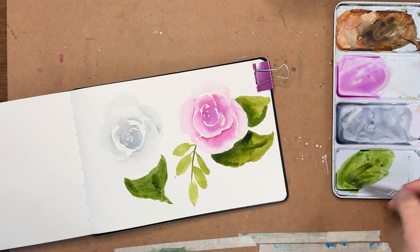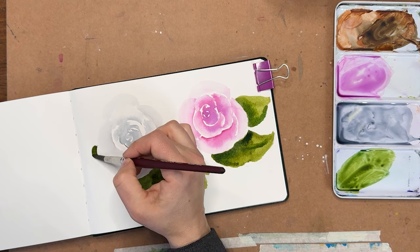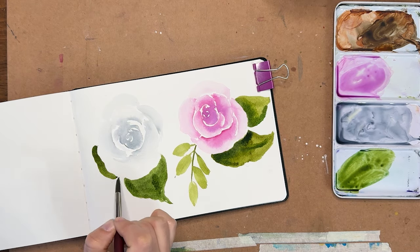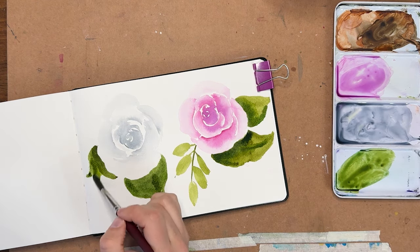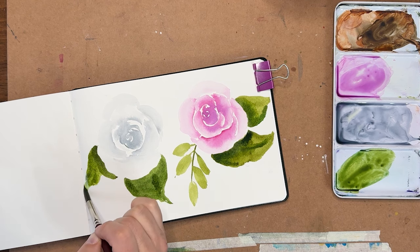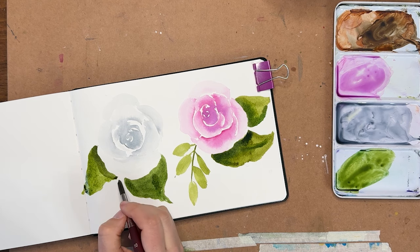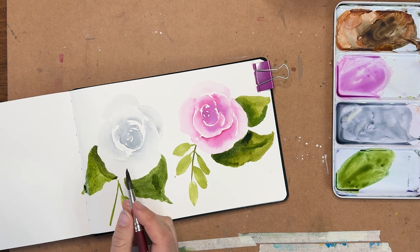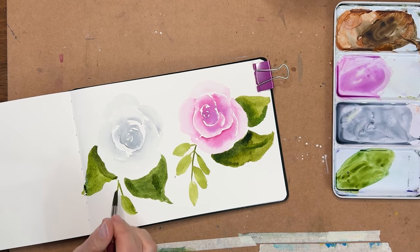I'll add another one over here. Or maybe we'll do it over here. Again, continuing to leave that white space, but making sure your edge is not like a perfectly smooth rounded edge. Like you can see I have little bumps like the edge of a petal would be. And then you can even add some more leaves like this.